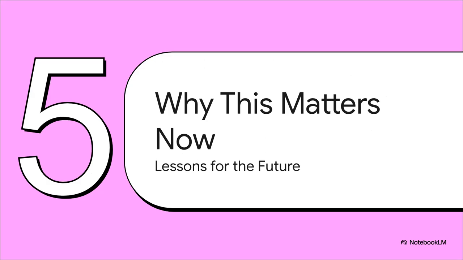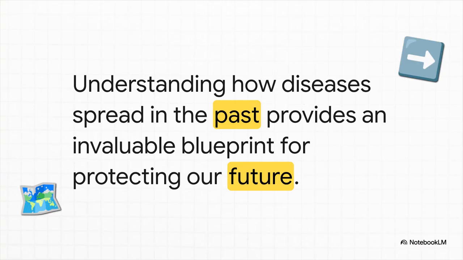Okay, so this is a really fascinating historical exercise, right? But why should we care about this today? Well, because understanding the past like this is absolutely essential to preparing for the future. Seriously, think about it. Having a clear, accurate roadmap of how past epidemics, whether it's tuberculosis, cholera, or the flu, actually move through cities gives us an priceless blueprint. It can show us which public health measures really worked and which ones didn't, and it helps us model what might happen the next time a new pandemic shows up.